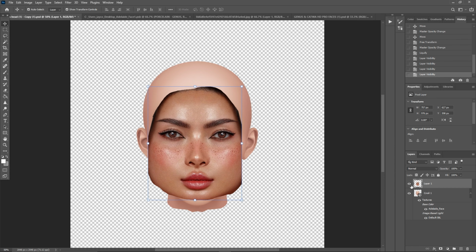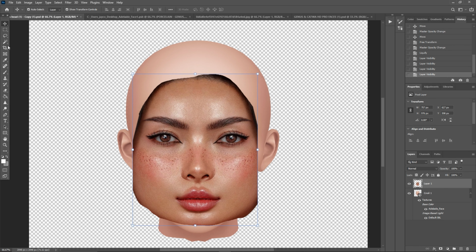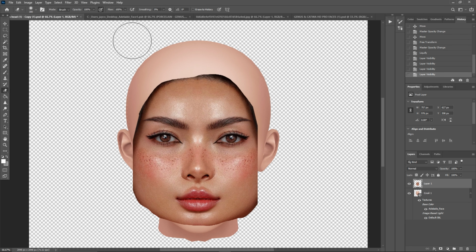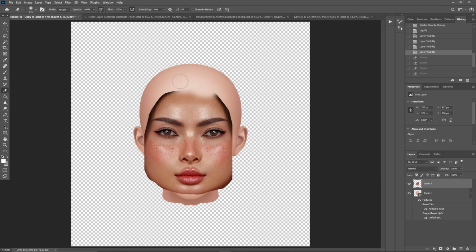That looks pretty even. Now we're getting our eraser, soft round brush, opacity all the way up, and just going around the edges to soften it. Get rid of the hair.